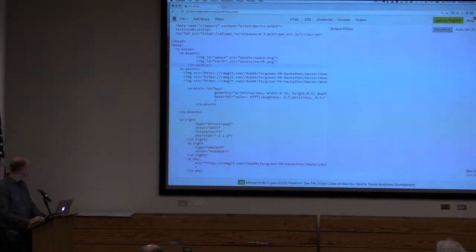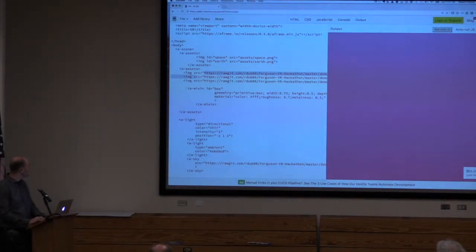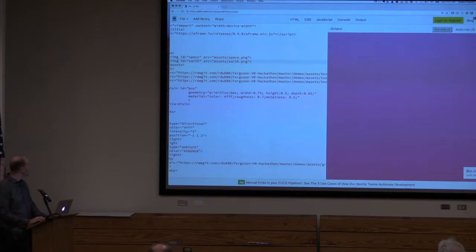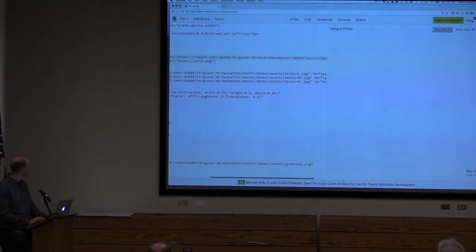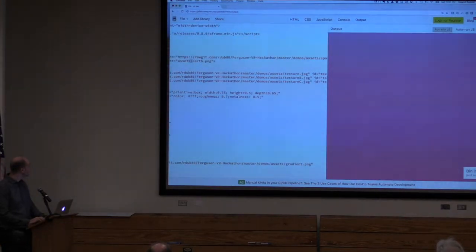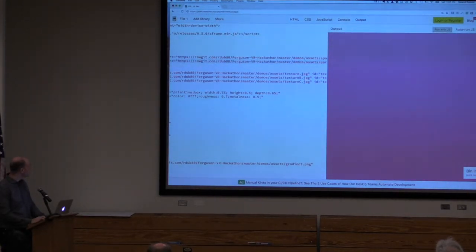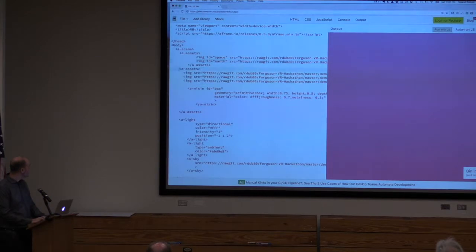I want the space and I want the earth, and I'm just going to, sorry with this link, but this is the only way I can really get my stuff from my repo. Here we go. So we have earth and space. I don't need this anymore, and I don't need this anymore. Okay.